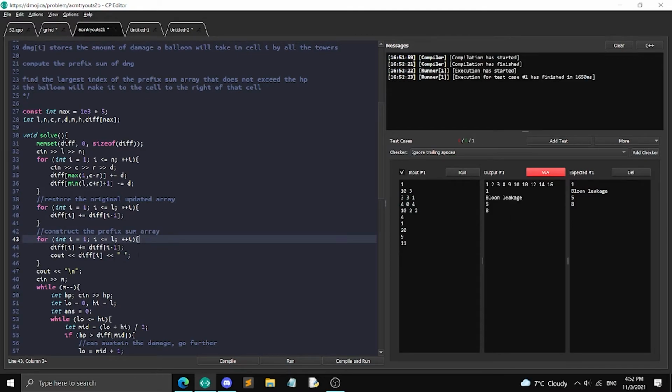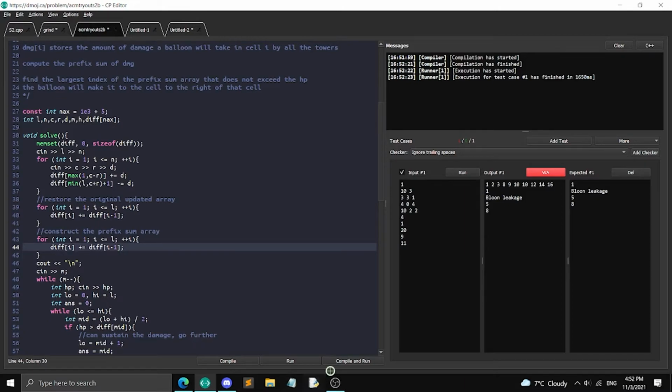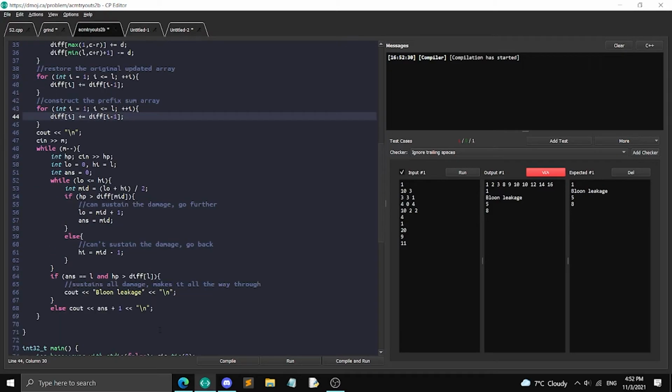Okay, so that would give me the correct output if I just remove my debugging output. I think, yeah.